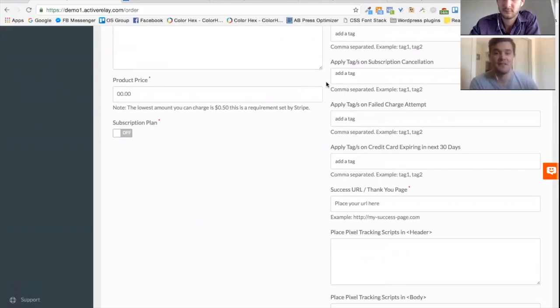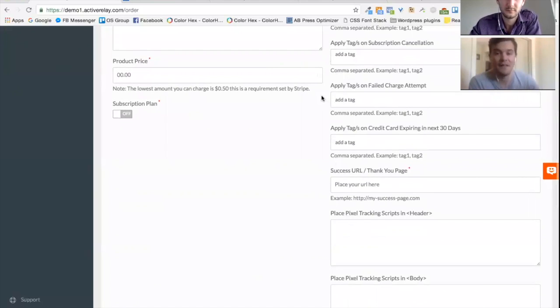The next section, if we are working in a subscription plan or a payment plan, these are the next fields that we want to focus on. So cancelling subscription plans, we don't like to do it, but naturally people request cancellations of subscriptions or payment plans. We can simply go into your ActiveRelay account, find the transaction record and hit cancel. And then that's it. That's all you have to do. It'll apply a tag on the contact record for then in turn for you to trigger another automation and go on from there.